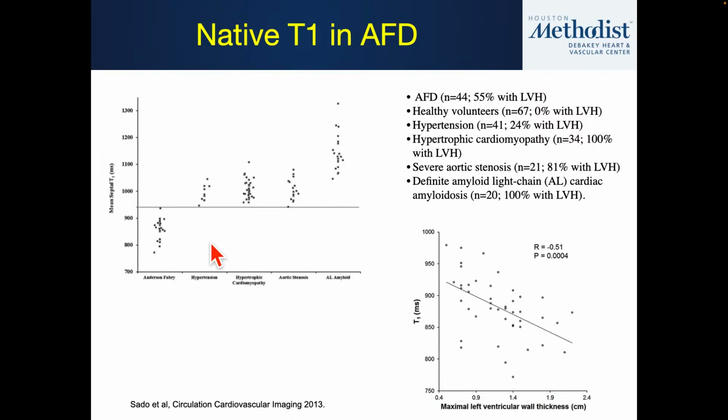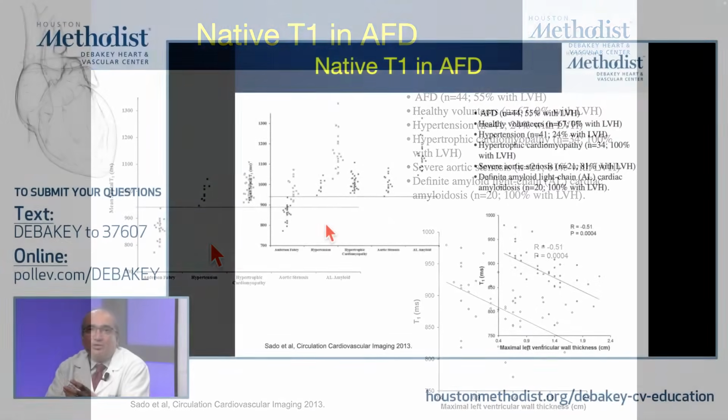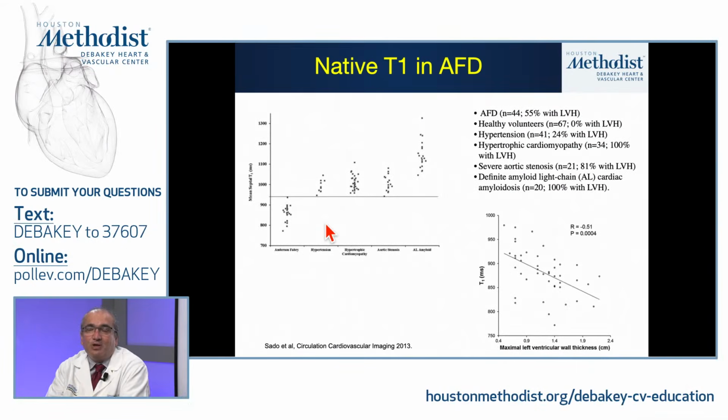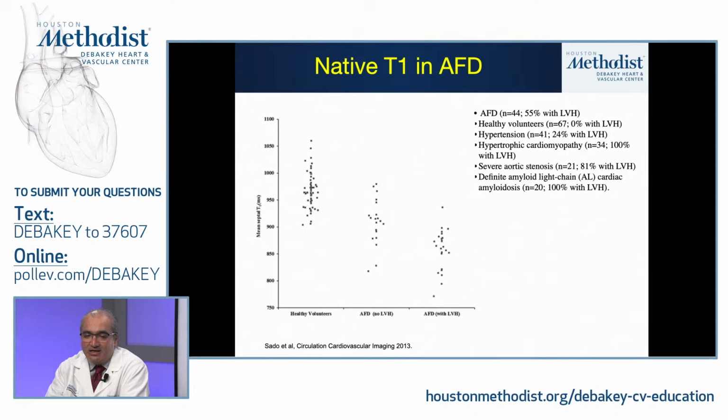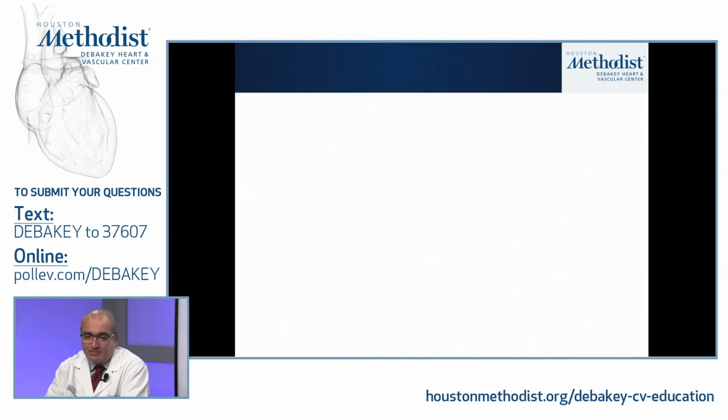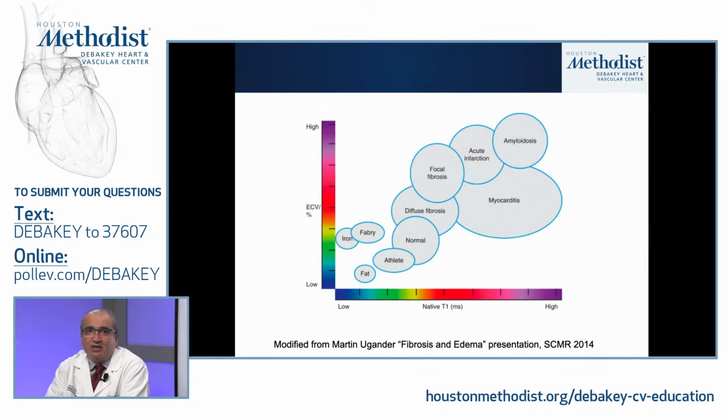And so again, I think there's more data coming out, and this is still, I would say, an evolutionary technique, but the tried and true late gadolinium enhancement technique coupled with some of the newer techniques can aid in making the diagnosis of Anderson-Fabry disease and separating that from other conditions that also mimic it. And I think that's shown nicely in this schematic slide, which shows the relationship of the different forms of cardiomyopathies with native T1 time as well as with extracellular volume fraction.